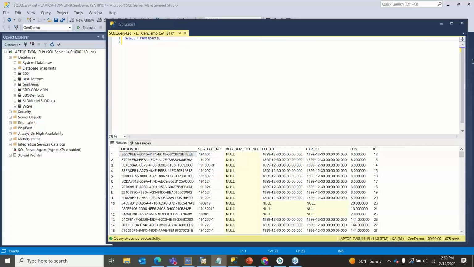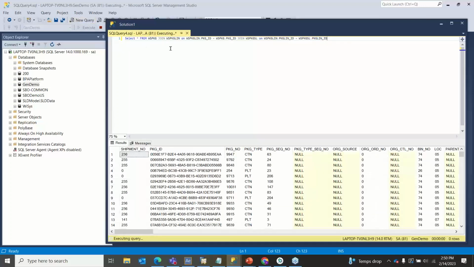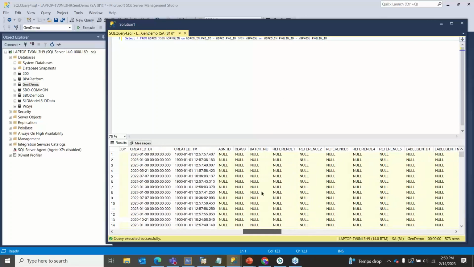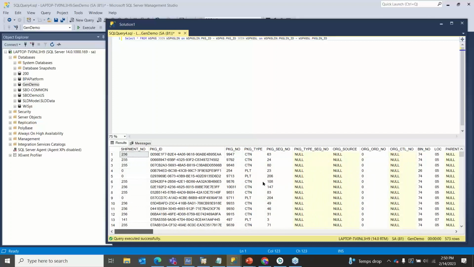One other key element here. If you wanted to query all three tables, something very similar to what that grid does for you, if you want to see data across the board, this is how we would join the tables. So we would join the tables on that unique package identification number to join the line to the package header. And then we would use that unique package line identification number to join the line to the serial and lot data. And now what you'll see here is that I have pulled all that information together similar to how that grid did.